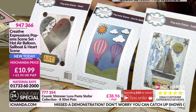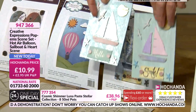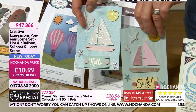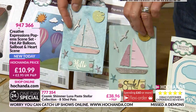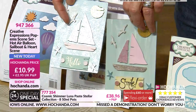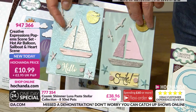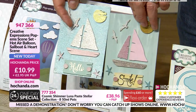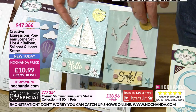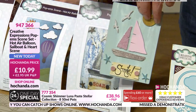And they work brilliantly. We've got some chalk paints on the show, we've got some gilding polishes on the show, and they work well with the Luna Paste as well. How cool are they? We did the background in the previous little half hour. You can see I've painted sections of the boat, and the sun shines painted with the Luna Paste, and the little starfish as well. We got some gilding polish on there as well.